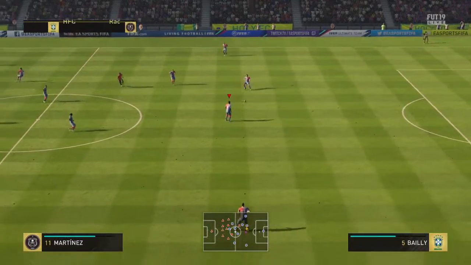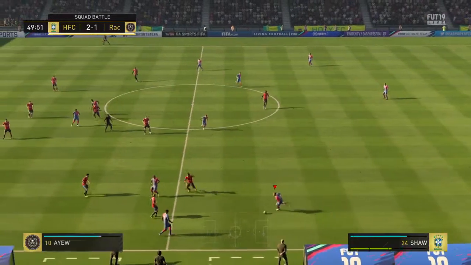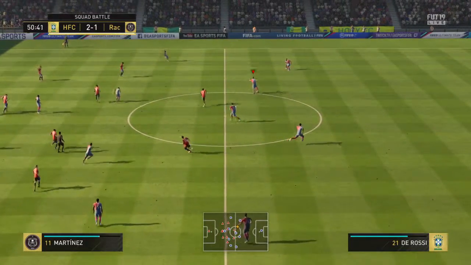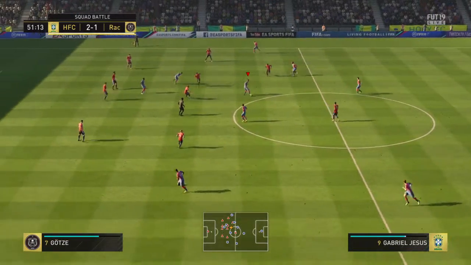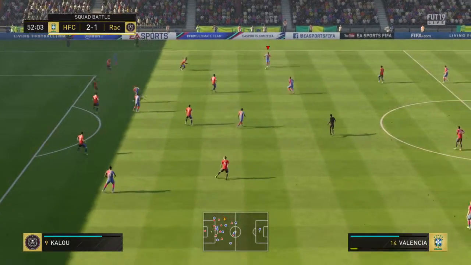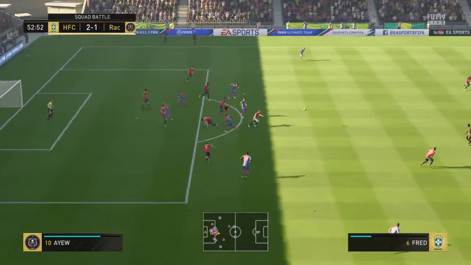Here's Sokratis Papastathopoulos. Now Anthony Martial. And here's De Rossi. Gabriel Jesus. Valencia, and here comes De Rossi, building steadily here, keeping possession. And here's the shot.